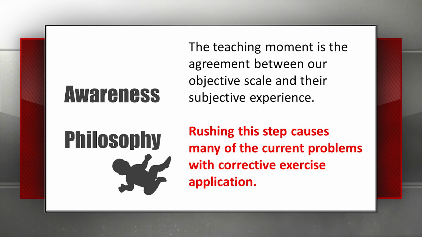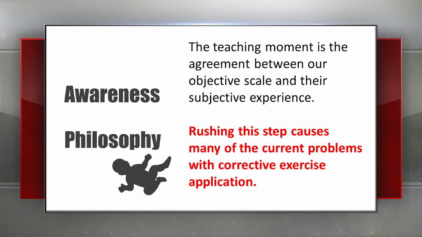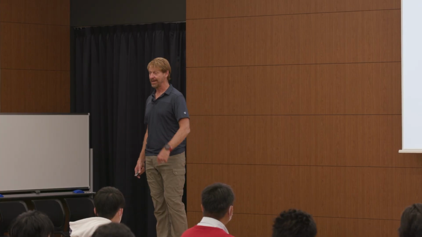The teaching moment is the agreement between our objective scale and their subjective scale. We want them to feel and experience the same thing we saw on the movement screen. And they will experience that better if we create a drill. If they have a problem with the hurdle step, just put a box right there. Hey, put this foot up on that box. Piece of cake. Try it with this foot.